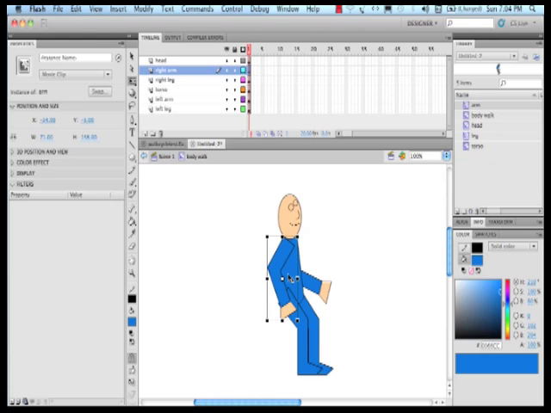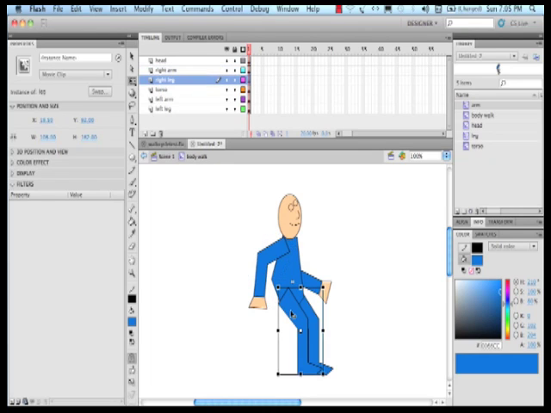Now we're just going to rotate that, just down on the bottom here, rotate that, bring that back to about that position there. And with the right leg, we just rotate that as well. So rotate the right leg, bring that back to about that position there.